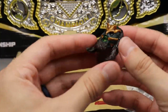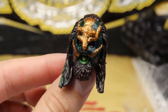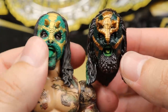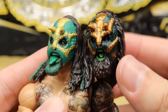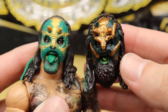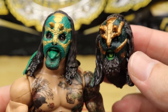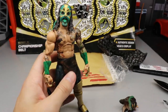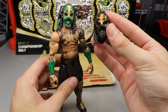We have a brand new Luchasaurus head sculpt and oh my goodness, this thing looks fantastic! You're probably wondering — I already had a Luchasaurus head sculpt, and you'd be correct. Here's a quick comparison: the old one is on the left, but this new one has a better beard, a more realistic look, more accurate golds and greens, and a green tongue in there. It's got lots of color and looks really really good. I'll probably sell the old Luchasaurus figure on eBay. Jungle Boy and Luchasaurus made their debuts in MDT at Hell's Gate and it looks like they're going after the MDT World Tag Team Championships, with the Usos as champions and Rated RKO also involved.